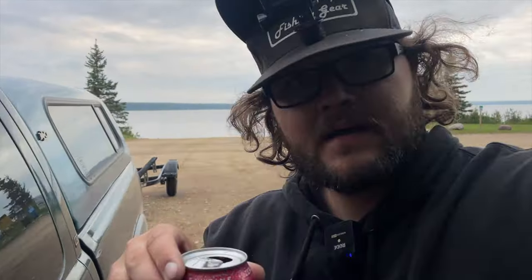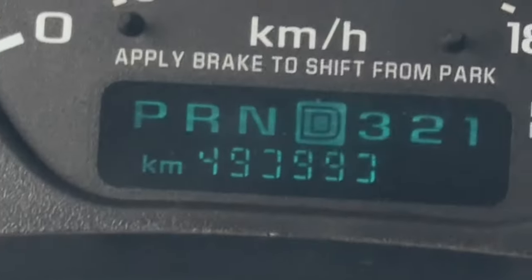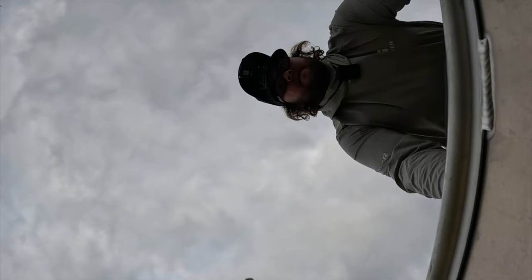Yesterday I went pike fishing and my arms are a little bit jello — I did a lot of casting with big baits. I caught some babies, had one really nice one chase up, but that's it. I need my caffeine for the day. I got distracted, forgot my energy drink — the one thing I came back for. Truck yesterday hit half a million kilometers, no big deal. It's my first truck I've owned since I was 16. Let's get on the water and start throwing these big baits for big pike. The goal is 40 inches.